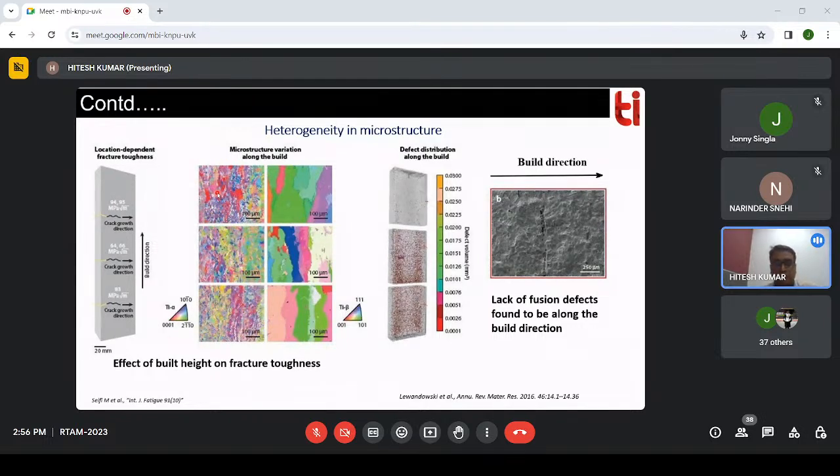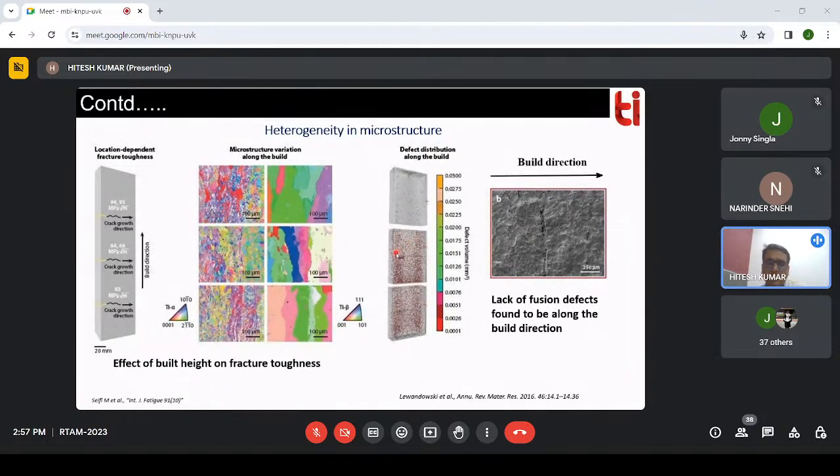This is how the power and the build height change the material morphology. They also used X-ray tomography to find out how the defect volume changes throughout the build direction. What they observed is that the defect volume is greater opposite to the build direction, because the diffusion kinetics change in that direction. They also saw the formation of cracks, which was directly observed and confirmed with the help of X-ray tomography.